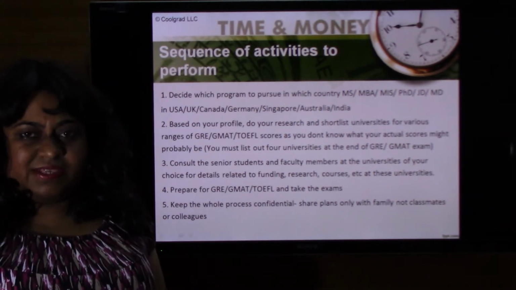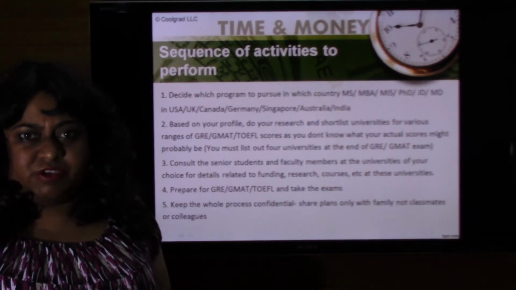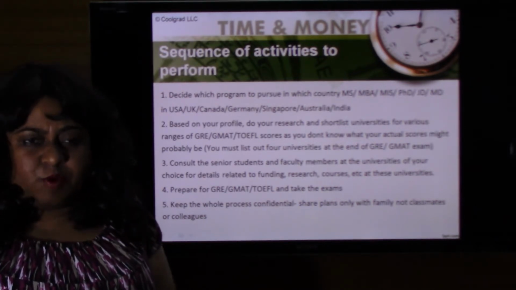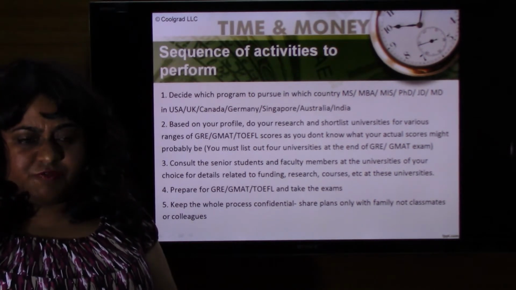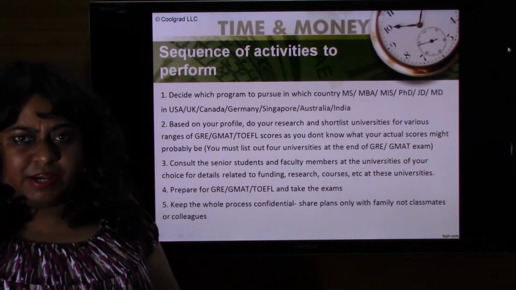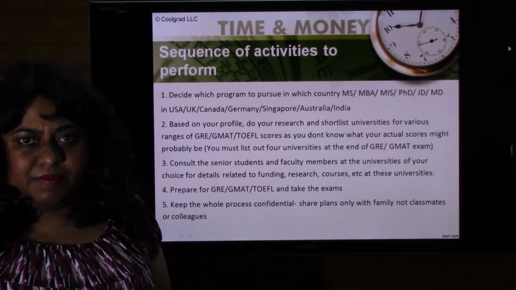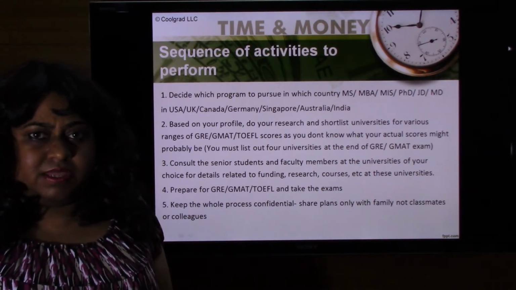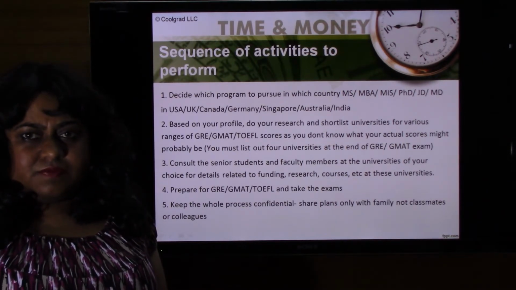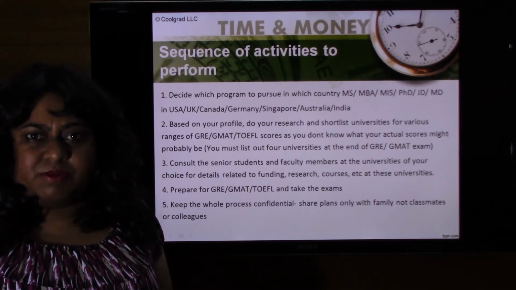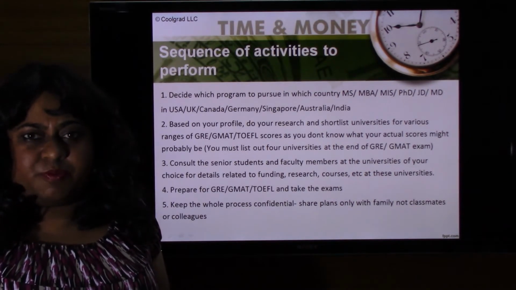And there are so many other ways in which they can actually impede your prospects if they know your plans. Don't breathe a word of it to anyone. You don't have to boast about your GRE, GMAT scores to everyone in the university. Even after you take a job, for example, you wrote your GRE, whatever, you're planning to apply after 6 months. Okay, suppose you're working in the meantime. There are a lot of bad people in the world. They might go and just tell the HR, you know what, this person is planning to leave in the next 2 months. And then why would the company keep you anymore? So, better you keep this whole process confidential.